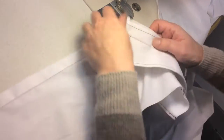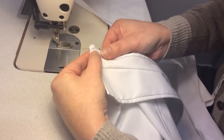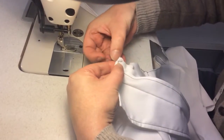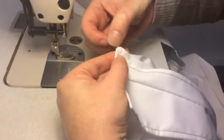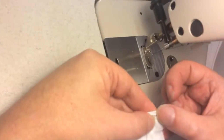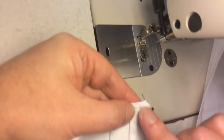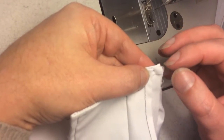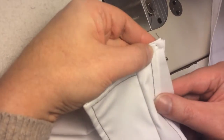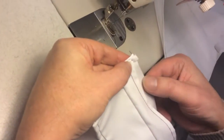Now, really important when you're starting here is don't start over the edge. If anything, start a tiny bit back. It's a bit tricky to see, but it's the tiniest little bit back from this finished edge and the fold. Maybe even 0.5 millimetre, and you'll see why. The collar stand is just 0.5 mil back from the edge, so you can see that edge there, and I'm just positioning it slightly here.